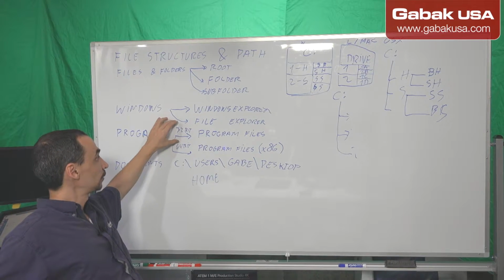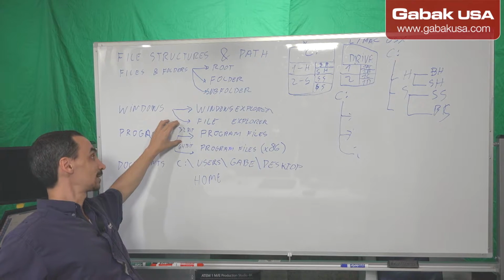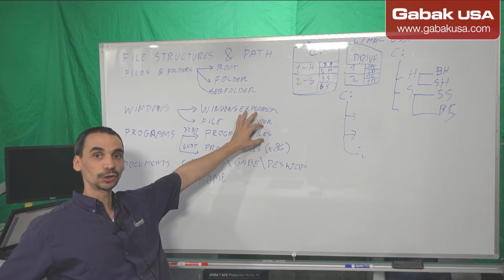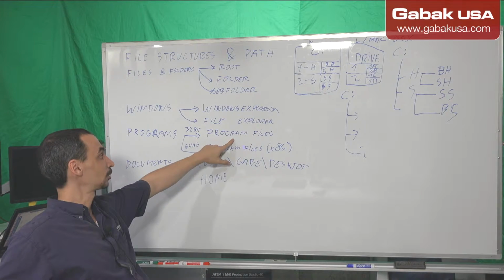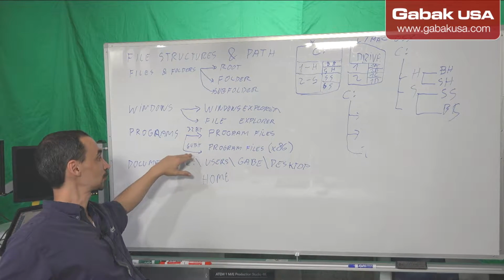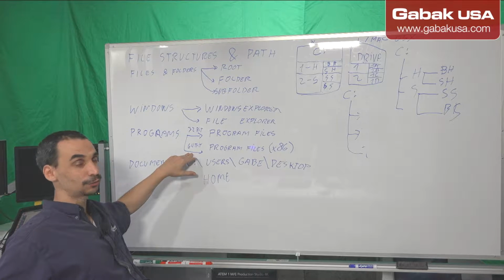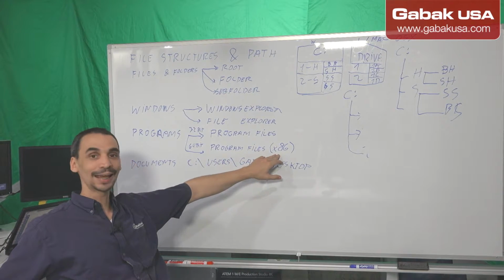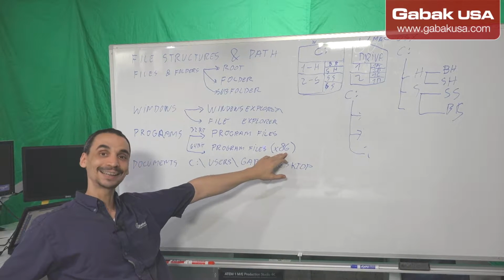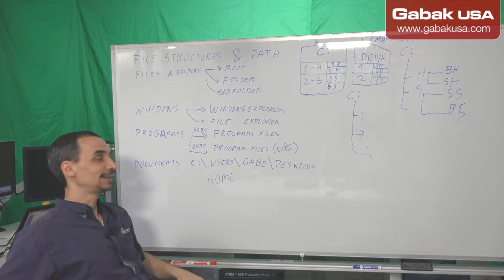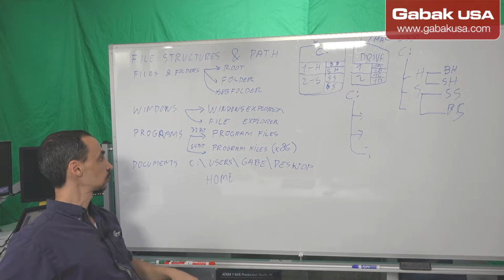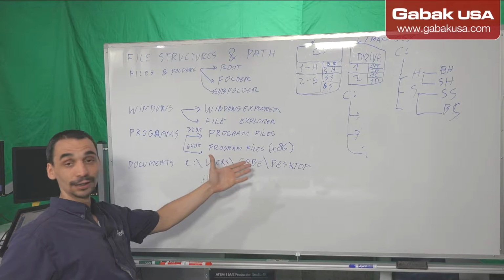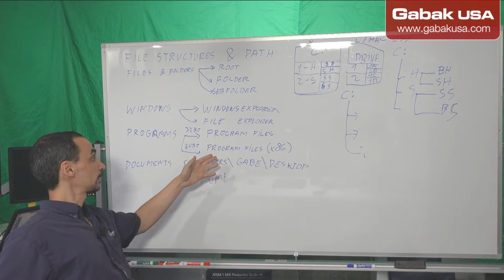If you have Windows 64-bit, you're going to find that you have these program files. All the programs are going to be installed here, the 32-bit version, of course, and the 64-bit will be in the same place, but it will end in x86. That is the ending of that folder. That is what you have to think.